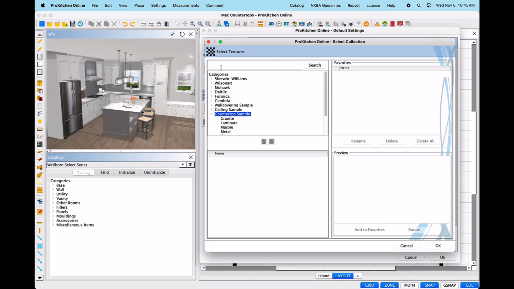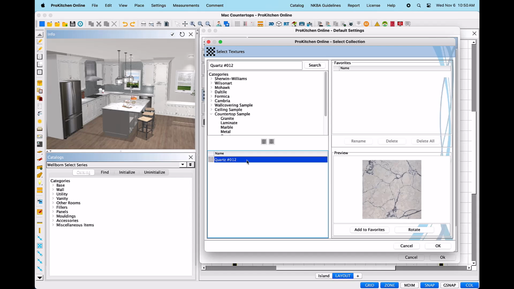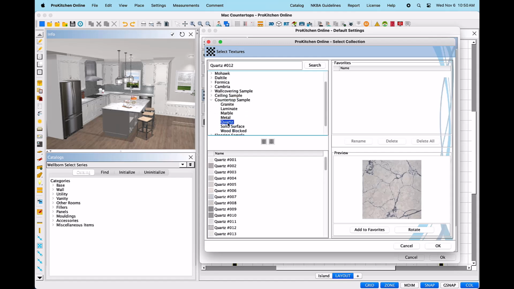At the top left is the search bar in which you can search for a sample by number, keyword, or sample name. Type in the desired texture and left-click Search. All the samples that match will appear in the panel at the bottom left corner of the dialog box. Or you may follow the catalog tree in the center panel on the left by left-clicking the arrow sign to the left of each folder and subfolder until the contents appear below. Left-click a sample to generate a preview in the panel to the right.